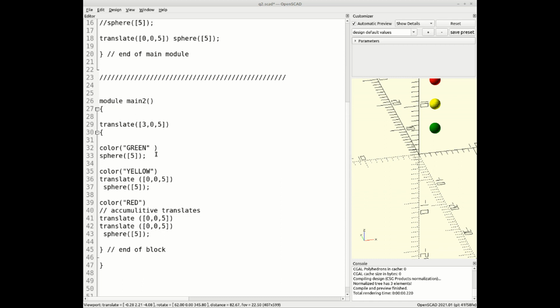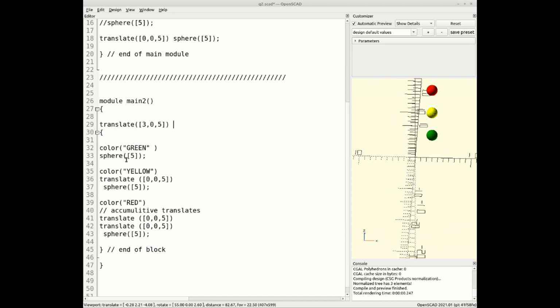That's the only reason I've done that. So the whole block has been shifted, no semicolon. The moment I put a semicolon in, that translate no longer works for that block of code. So no effect. Take the semicolon out, has an effect, all move up, because that is a full block, the whole thing is moved up by 5.